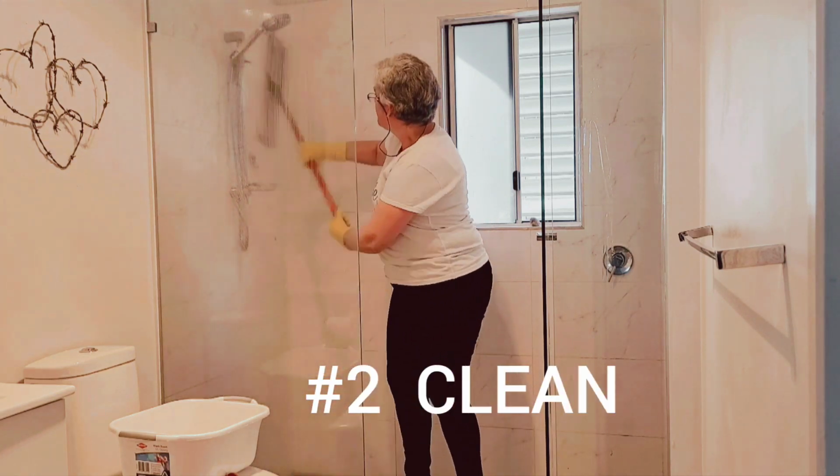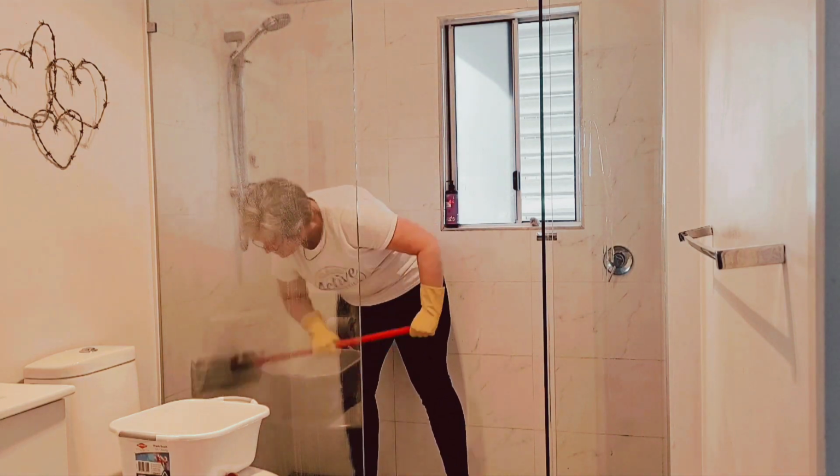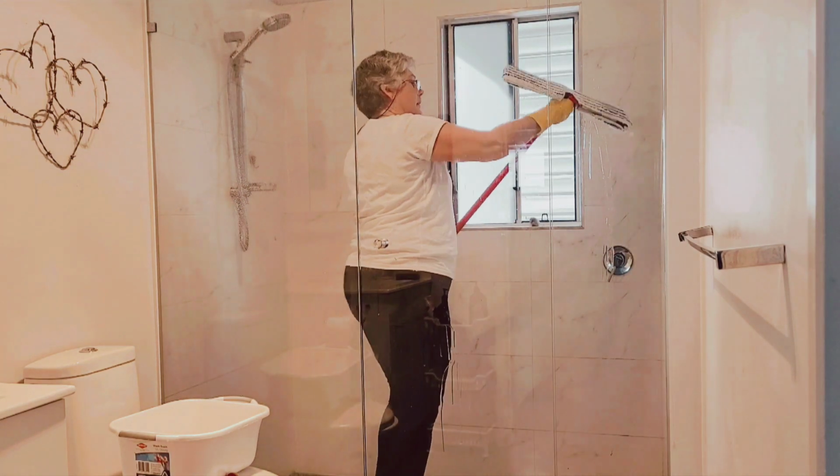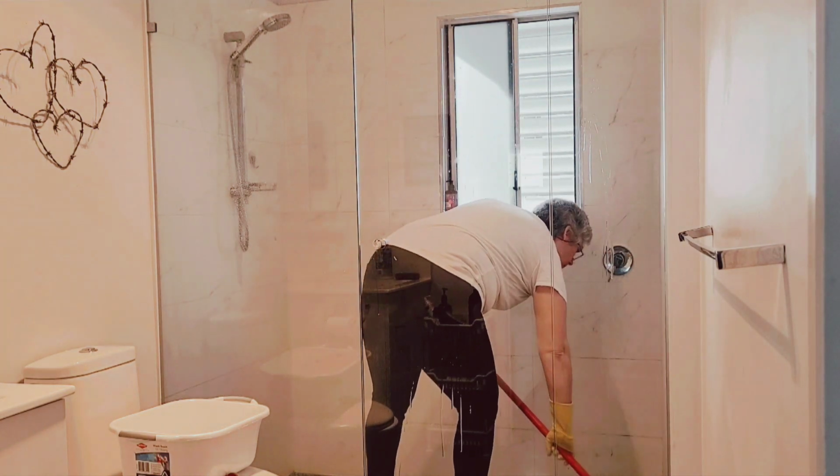Now see, I always have one hand at the bottom of that handle of the flat mop, and that means I will never crash into anything. I won't bang into the glass shower screen door and break it, because my hand will always alert me before that happens. Just always keep your one hand at the end of the mop.